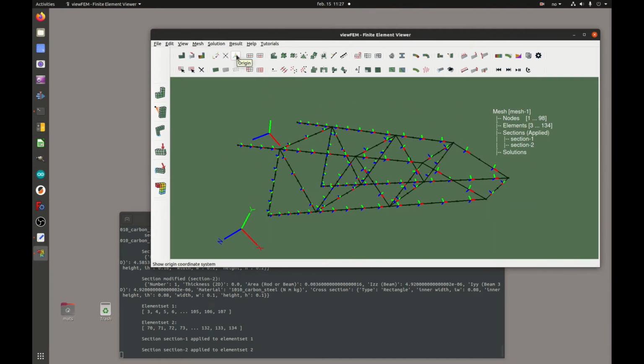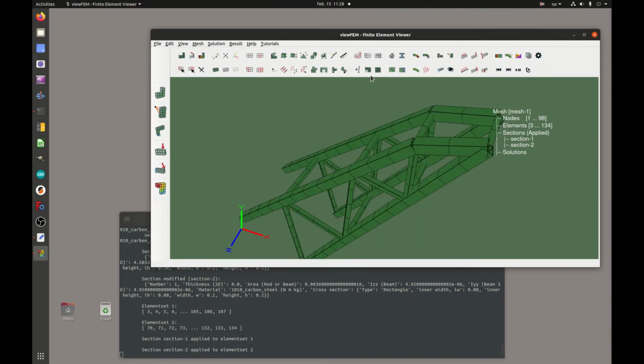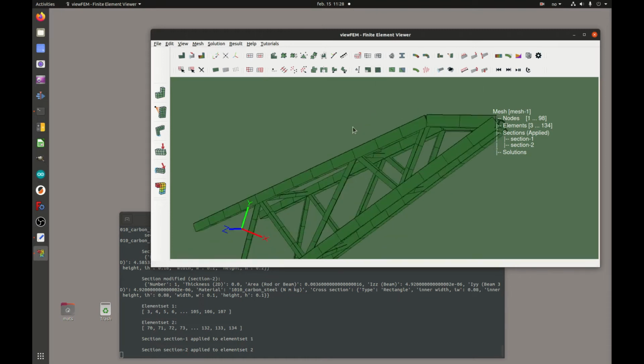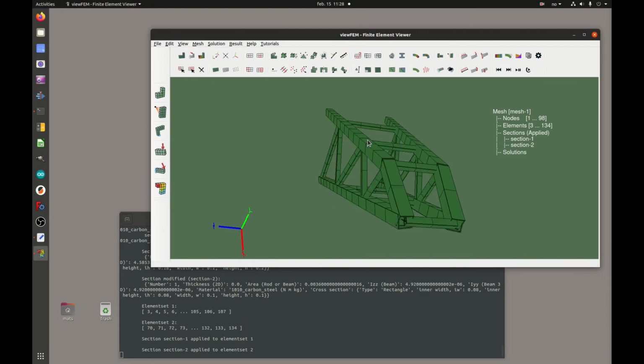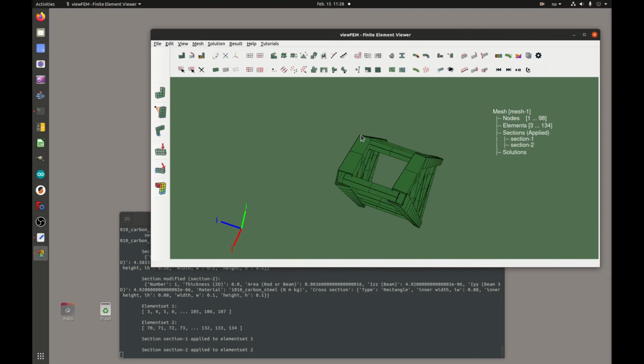Oh, and also the origin button hides these if they're annoying, which they are. Anyway, in order to see the cross section, this is a bit annoying, but you have to refresh. So one way to refresh is to just select elements and then hide them and then show them again. So the orientation, I mean, it looks okay, I guess.